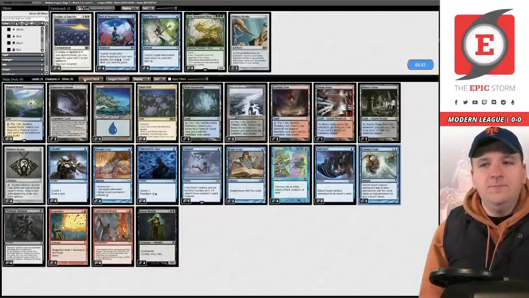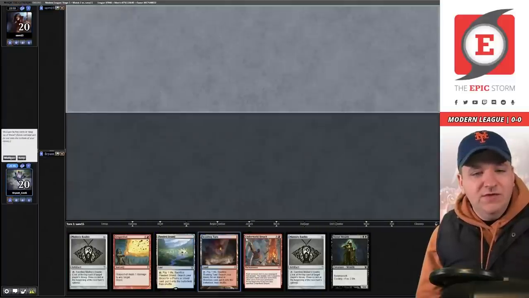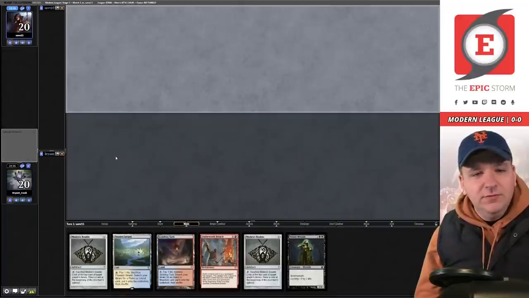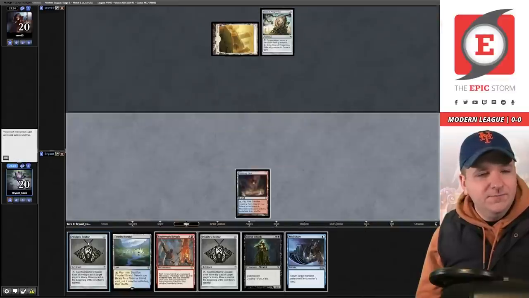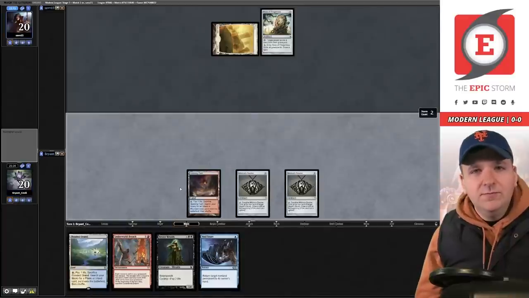Hit Submit. Unfortunate. Mulligan. All right, so we have a lot of filter here. We'll get rid of the Grapeshot and keep this. Gemstone Caverns not coming up. Turn 1 Relic, okay. Wish I had a Needle right now. Take a draw. We have the Void Snare. Play out the Baubles. Pass the turn.